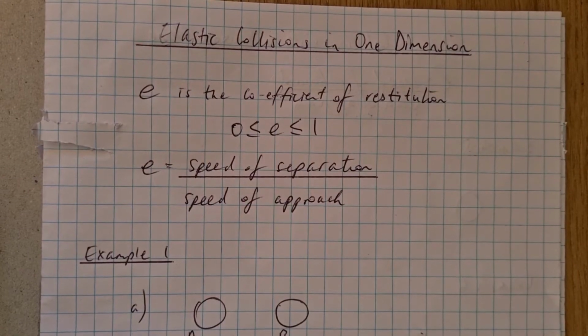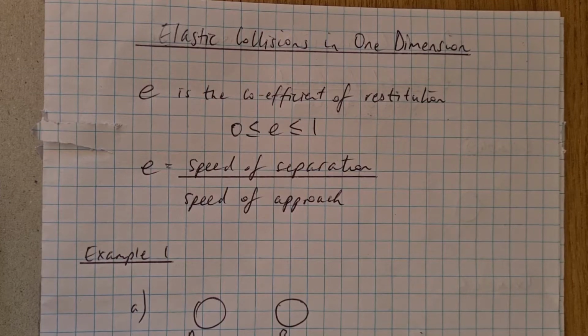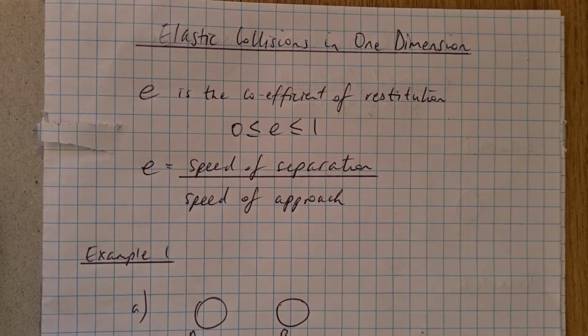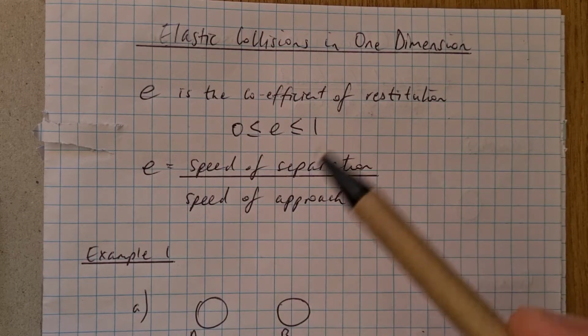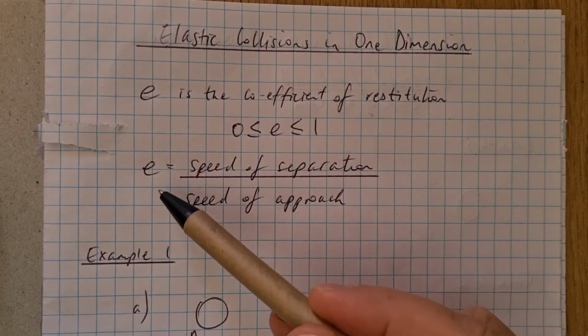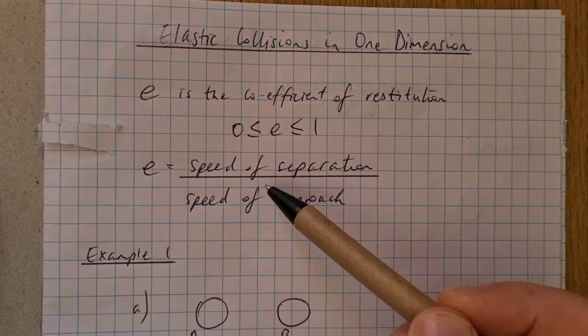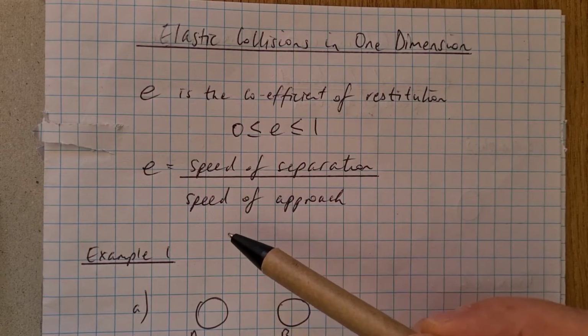Welcome to the first of 4 videos on the final topic of the AS Further Maths 1 course, and that's on elastic collisions in one dimension, which is all based in chapter 4. The first examples here are very straightforward, really just getting used to the idea of finding the coefficient of restitution and using its equation, and we'll come to that in more detail with the examples in a moment.